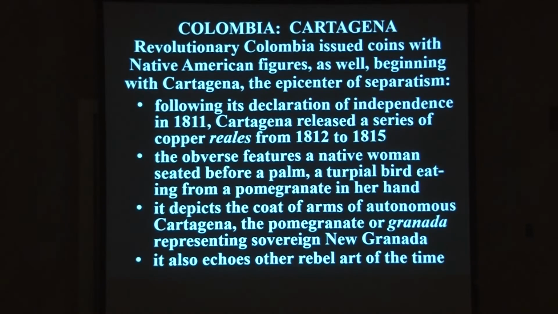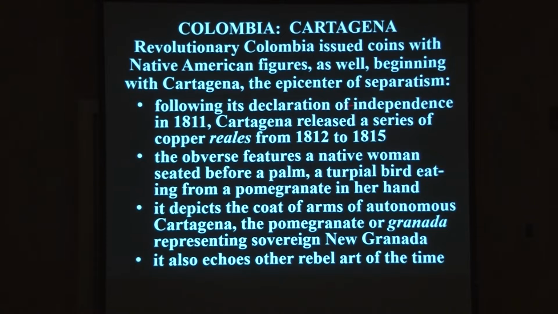Okay? Now, let's go a little bit farther afield and look at some stuff that might not be quite as familiar, but you might be surprised to see how much it echoes what we've seen already. We'll begin with Colombia, and we'll start with Cartagena. Revolutionary Colombia issued coins with Native American figures as well, beginning with Cartagena, the epicenter of separatism in Colombia.